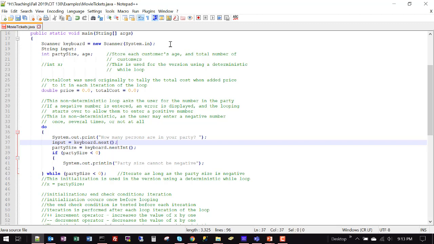And what I want to do here is be able to see if that's a number. It's going to take more than just one line of code to determine whether the string is numeric.